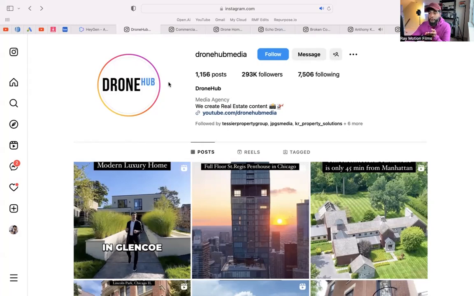As far as the logo goes, I don't want you guys to waste too much time thinking about a cool company name and creating a cool logo. If you see Drone Hub's logo, it's really super simple. They chose one font, Drone Hub. It's a little smaller, a little bit more in the corner, with a white background. It's super simple, and they are now a company that's known across the United States by real estate agents who come from all walks of life. So keep in mind, you don't need a cool company name and a cool logo just to be successful.